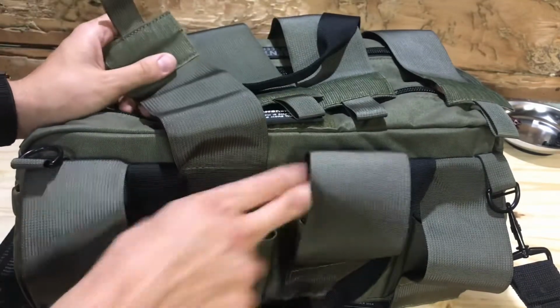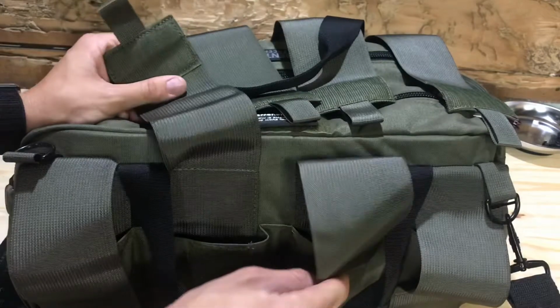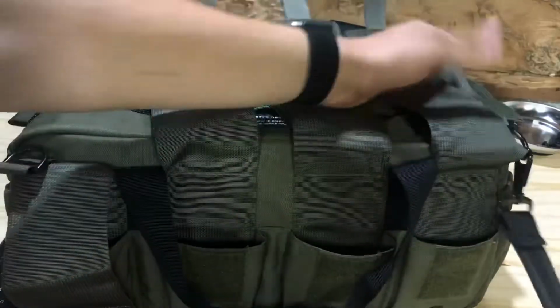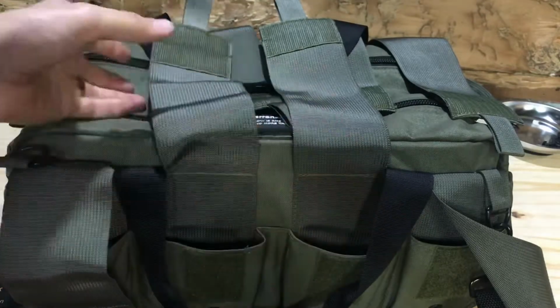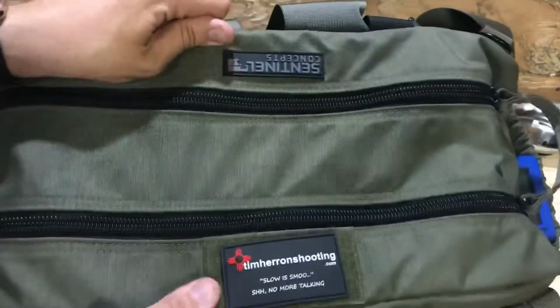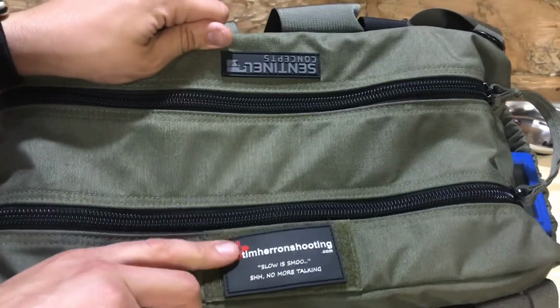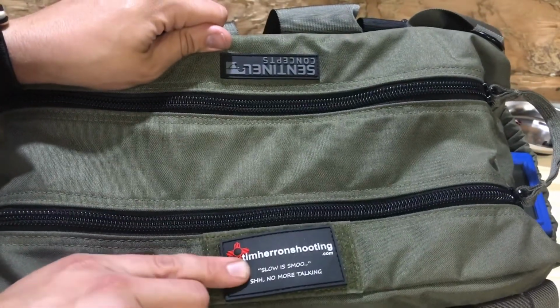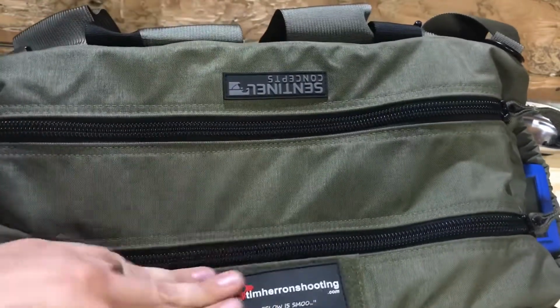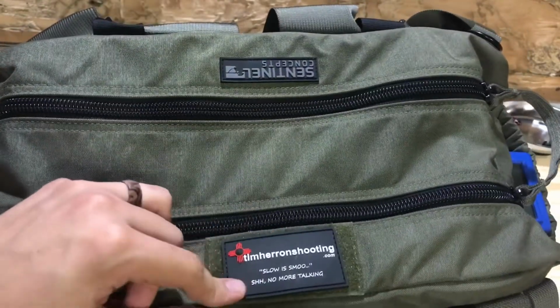We have nothing in these 2 pockets just because I haven't found anything I want to put in them, or this one. So really there's 3 on this side that have nothing in them. But on this bag there's this cool spot for a morale patch. Right now it's rocking the Tim Herron shooting slow as smooth. Shh, no more talking. That's on there because that was the last class I took and I really liked it, and it fills out the bag.